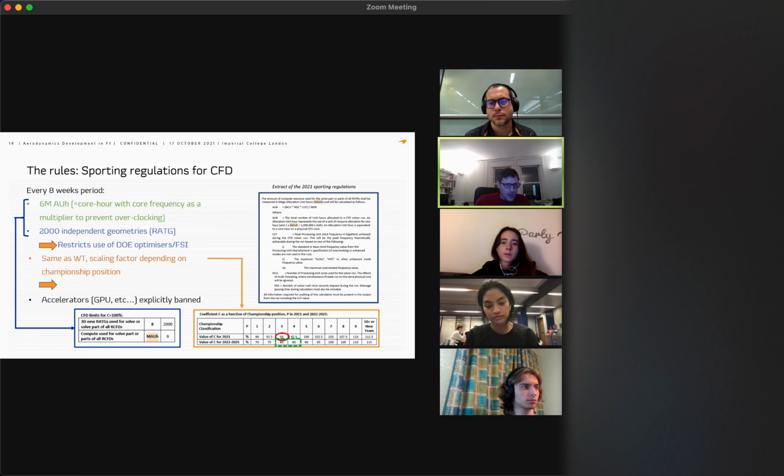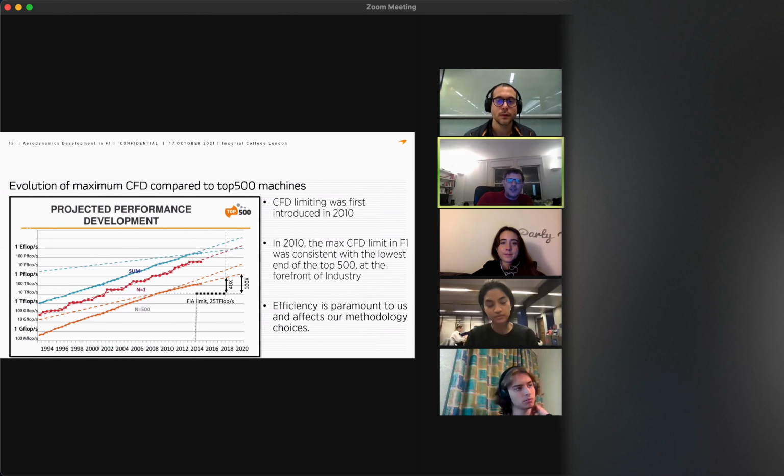And one last constraint that we have, and which is the reason why we spend quite a bit of time looking at the HPC side of things as well, is the fact that we are also prescribed on the type of hardware that we can use. So for instance, GPUs are explicitly banned. We know that it's a trend that is developing more and more in modern CFD codes or codes developing in research. But for us, because there is no clear equivalency between CPUs and GPUs, something that you can frame within the same rule set, they've decided, as a way to make sure there is no loophole in the rules, to ban the GPUs. Okay. So that's pretty much the context.